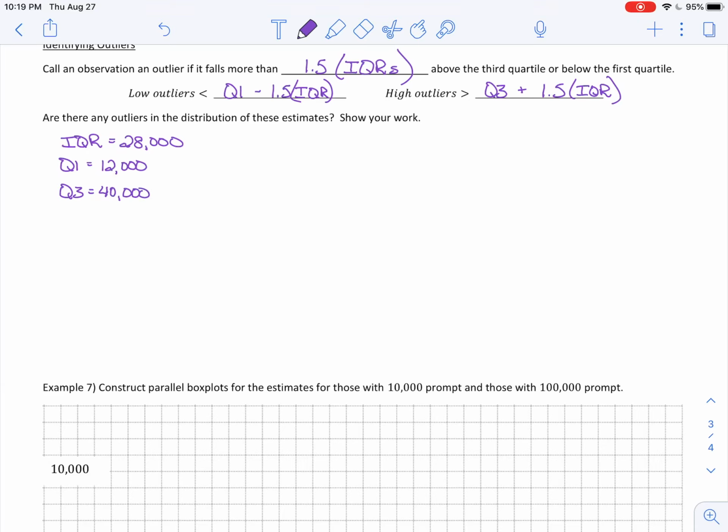Okay, so I'm first going to find 1.5 times my interquartile range. I need to know what distance I'm saying is acceptable for our values. So I'm going to take 1.5 and multiply by 28,000. And I'm getting 42,000.